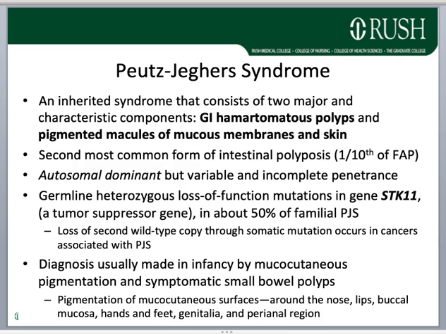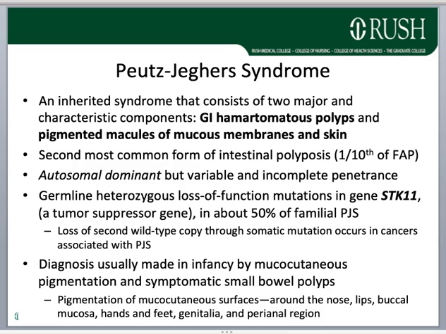As is common with other tumor suppressor genes, the function of the second normal copy of STK11 is often lost through somatic mutation in cancers that occur in Peutz-Jeghers syndrome, providing an explanation for this high risk of neoplasia seen in affected patients. The diagnosis of PJS can be made in infancy because most patients develop mucocutaneous pigmentation within 2 years of birth, and small bowel hamartomatous polyps are frequently symptomatic.